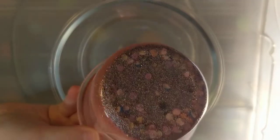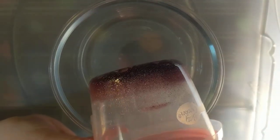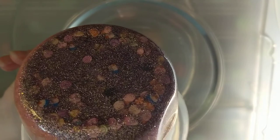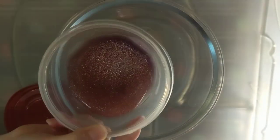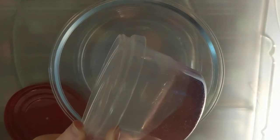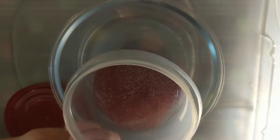Hi everyone, it's Pearl Jellyfish and today I'm going to be doing some slime makeovers. So this is the first one — I actually used this in an Instagram post. You can see it's a clear slime with a lot of really pretty glitter and then a whole bunch of glitter and little femo slices on the bottom, but it's very, very sticky and kind of drippy.